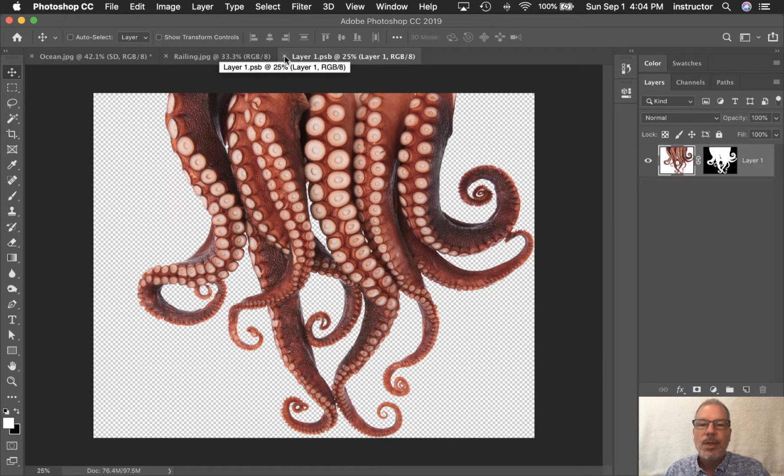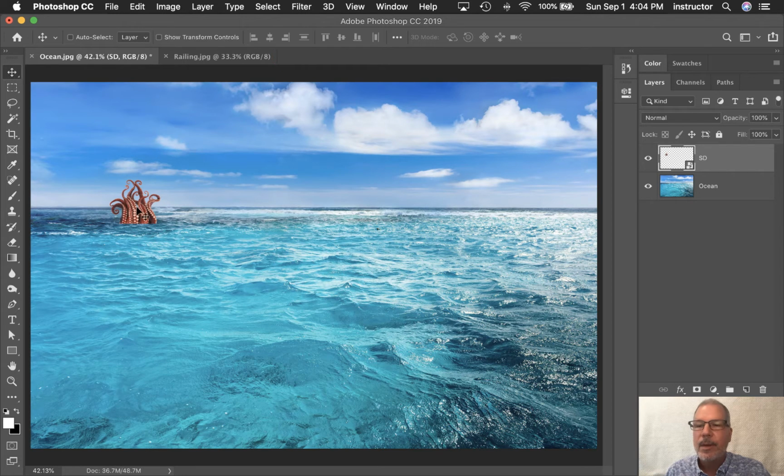The reason I'm showing you this is a full resolution Squiddly Diddly. Over here, we made him small. So if we would have made him small without making him a smart object, we'd have thrown a lot of data away. And if I made Squiddly Diddly bigger again, he would be very smushy because he lost a lot of pixels. So transform again remembers the last transformation that you made, and it duplicates it. The problem is when it's a smart object, like Squiddly Diddly is, it can't figure that out. So there's a workaround for that I'm going to show you right now.